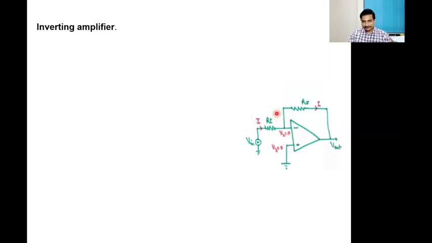So this is the general working of this amplifier circuit. Now we'll try to quantify it in terms of the gain of this amplifier. So we'll try to see what that V out value is, around which the circuit would give you a stable output for a given input signal.